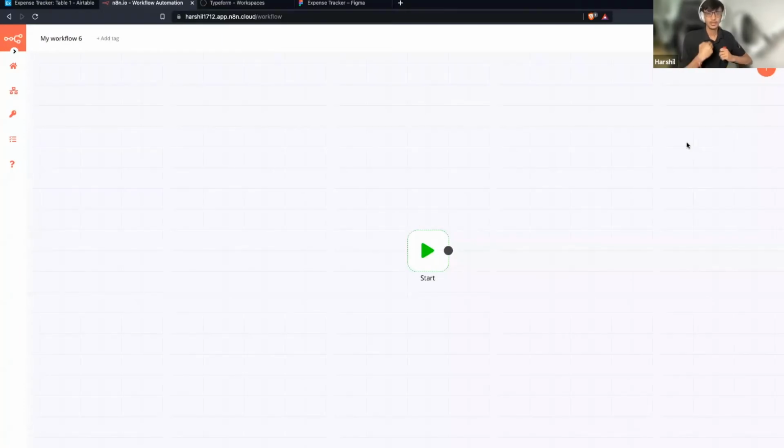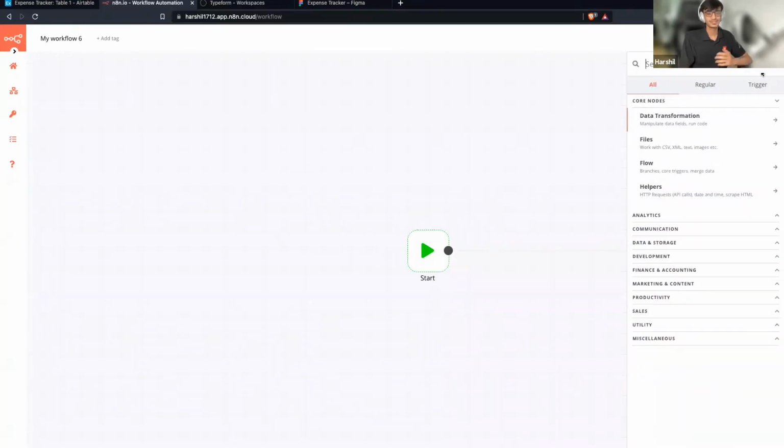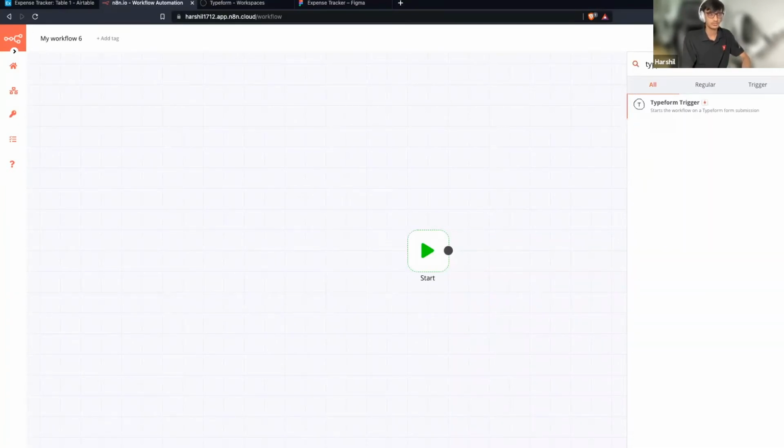If you want to add an integration, which we call nodes in n8n, you can click on the plus icon and select the kind of nodes that you want. For our use case, we would be using Typeform. So let's just search for Typeform, and here it is. We'll get the Typeform node, add it to n8n, and then proceed through it. I'm just going to go through those steps in a few minutes.